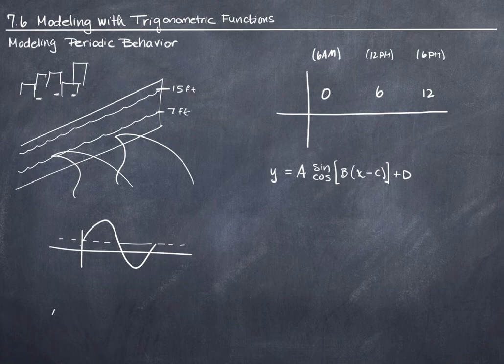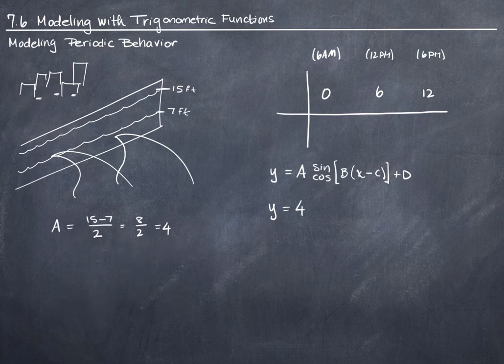So my amplitude is going to be 15 minus 7 divided by 2, which is 8 divided by 2, which is 4. So my function is going to start with a 4. That's my amplitude. All right, so now that I have that, I can look for any of the others, B, C, or D next, but I think let's look for B. I know the period because I'm told that the cycle repeats every 12 hours. And so the period is 12, right? Depending on whether you write it this way, 0, 6, and 12 is your lowest, highest, lowest values.